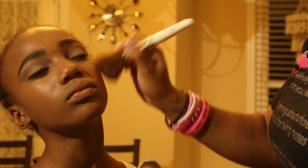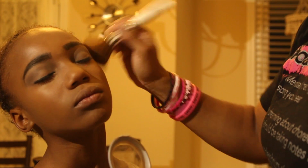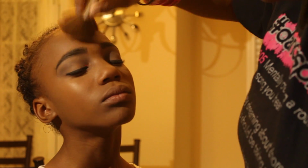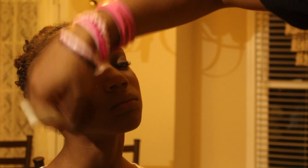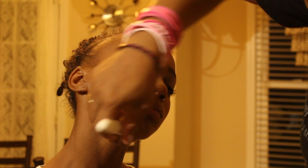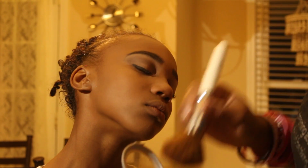And this is a really awesome foundation. And if you notice, I'm not rubbing, I'm patting. What's going to happen is the patting motion is going to set that powder down, and it's going to set that liquid foundation. So you kind of want to look a little bit cakey, but not like scrape it off and I look two different colors. But you want that powder to really set all of that liquid that you just laid down on your face.